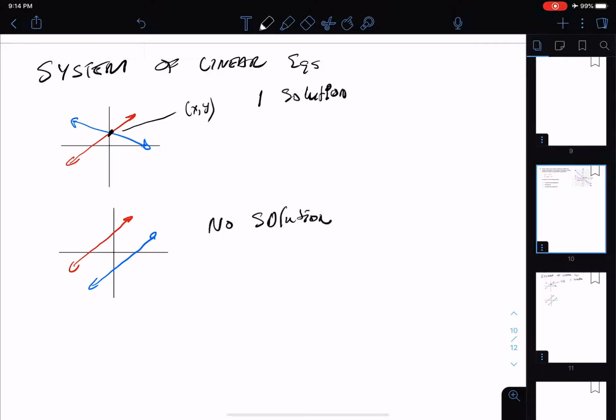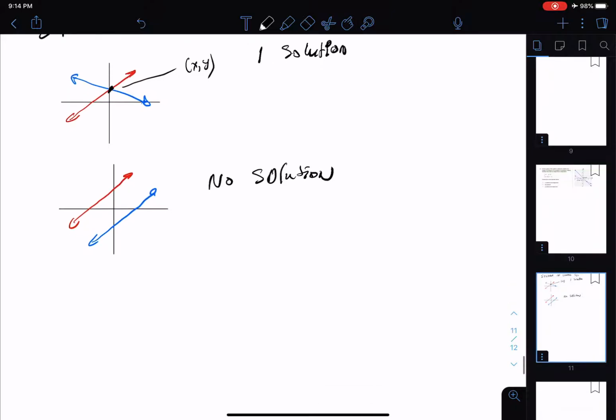Having trouble with writing solution here. This would be no solution visually, right? And I'll have to show you what that means. If you remember from Chapter 1, a no solution equation is when the x's and y's drop out and you have a false statement. But we'll go over that when we get to that one. This is the visual of what's going on.